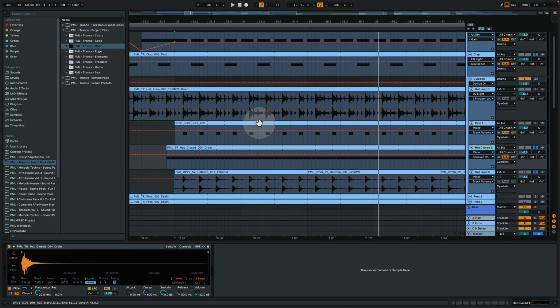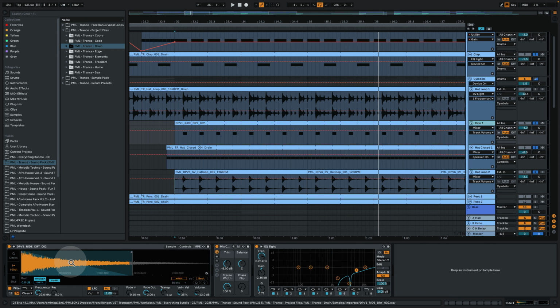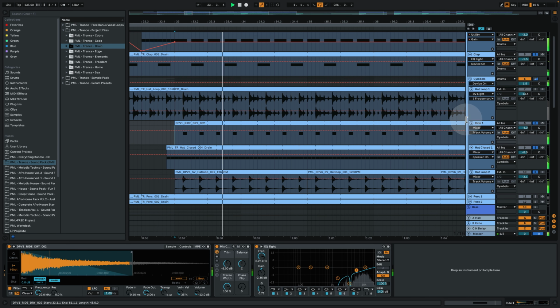And then also we are putting a longer ride sound on top of that with quite a bit of tail here. You can listen to that one. Just for the high end here. And then we're filling out everything else with this hi-hat loop, soloing that one quickly.